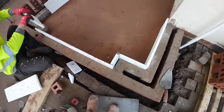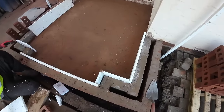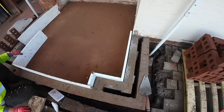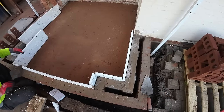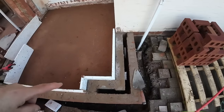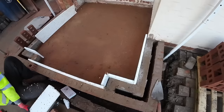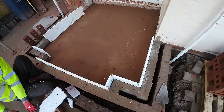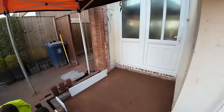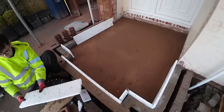So we're just getting this cold bridging strip cut and in position, and then we can start getting the visqueen and the insulation down. And once that's in, the first layer of visqueen and the insulation, then we'll carry on with this top course of block and the top course of brick. Then we'll cut the visqueen ready but not put it in today, because we've got a roof over it today, so it might get wet in there, but it's only a piece of poly to get out.